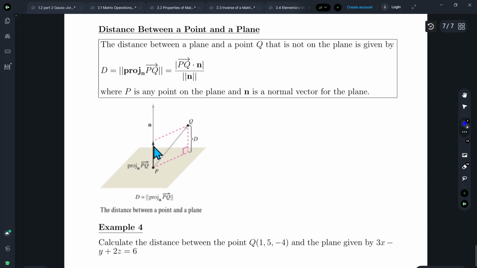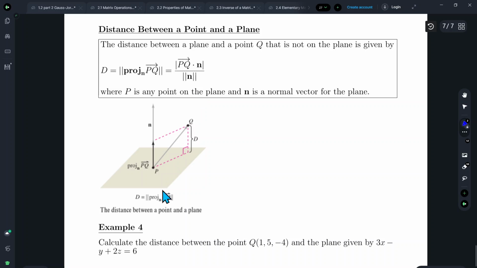However, we can use this vector and project it onto the normal vector. And even though this portion here is away from d, the nice thing about vectors is it doesn't really matter where they're located. So the magnitude of this vector is exactly the same as d. So basically, to calculate d, we calculate the magnitude of this projection, and it's going to be the same. And that's essentially what this calculation does here.